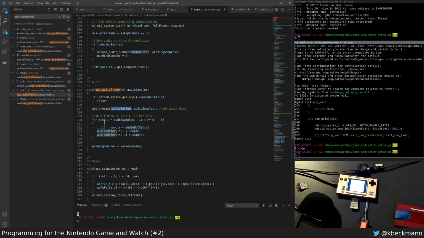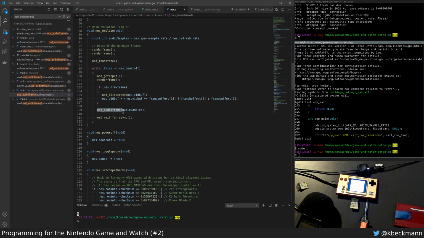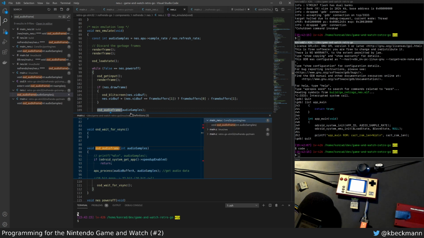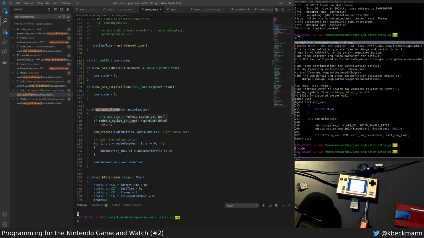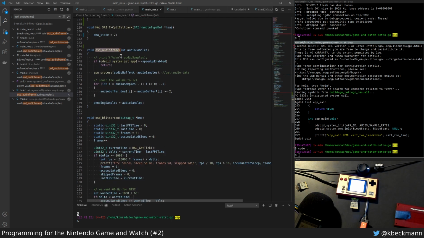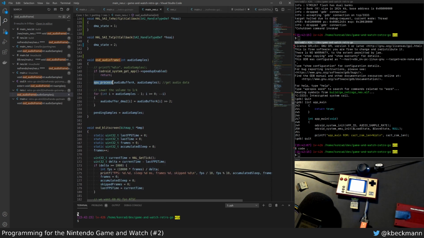And so now the audio buffer contains a number of samples. Right, it's actually this one that we're using. Yeah, right. So this is basically just a callback into our integration layer. And we call the APU process and request buffers into our buffer.